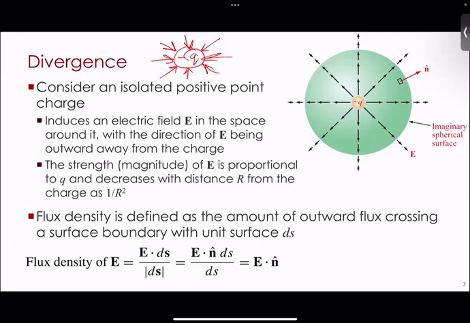So in this case, we've got one positive point charge and our surface is a complete sphere. That's the green thing. Considering one dS, and the normal to that is n hat, okay? So that's our dS. The magnitude of it is the actual area of that square. The direction of it is normal to the surface at that point, which would be different, right? Like if you considered a point down here, the normal would be something like that. In our fishing net, the normal right in the middle is maybe right down river, but at the sides, the normal is going to be off to the side, right?